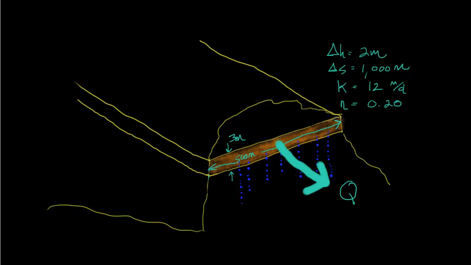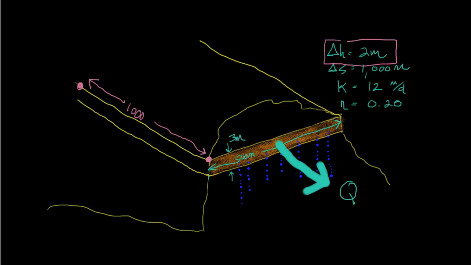And then finally, we need to know something about the driving force for flow. What we're told is that the head difference, if we measured the head right here at the face where it's coming out, and somewhere up gradient over here, between those 2 points is 2 meters. And the distance between these two would be 1,000 meters. So the hydraulic gradient is going to be 2 meters of head loss per 1,000 meters. So we're just simply going to plug into Darcy's law.